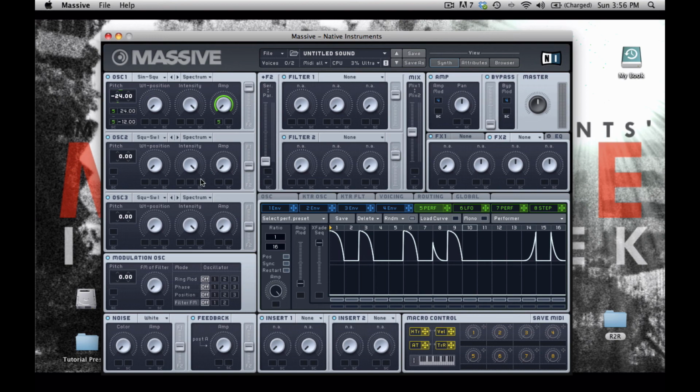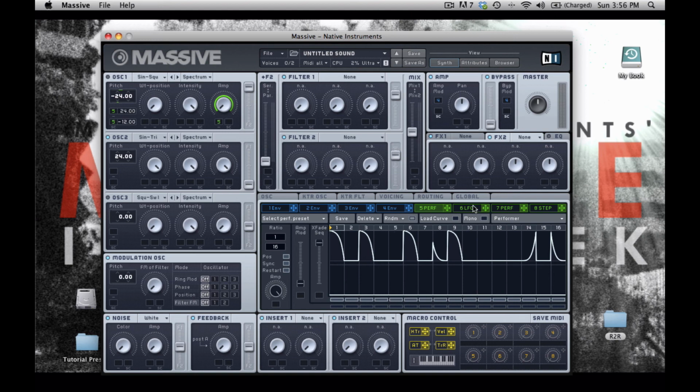Okay, so the second thing we're going to do is set up a snare. So for oscillator 2, let's choose a triangle wave, move our wavetable position over, and let's send it to filter 2. And now this will sound sort of like this. We're going to raise the pitch up, maybe about here. Okay, we just want a nice little bell sound.